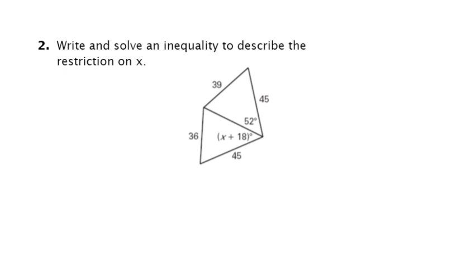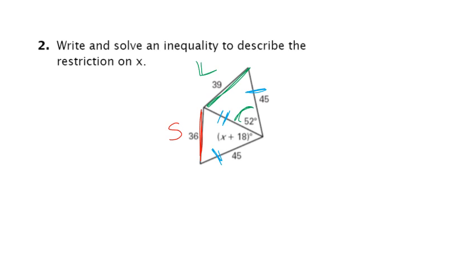For the last example, it's kind of the same concept, except we're doing a restriction this time. So I want to look for two sides that match up. I have the 45s, because these are two triangles that are sharing the same side. So I can mark that reflexive property like we saw in Math 1. I see that with the third side, 36 is the smaller one. 39 is the larger one.